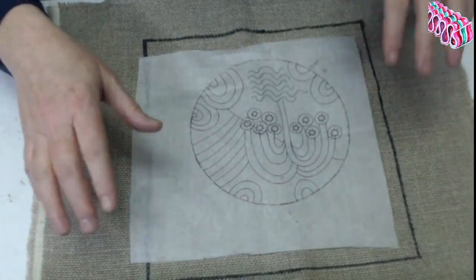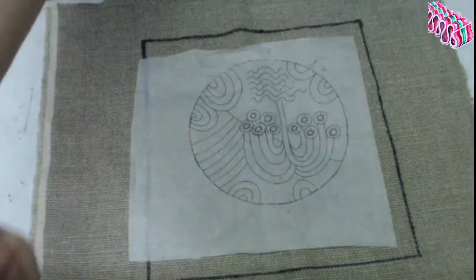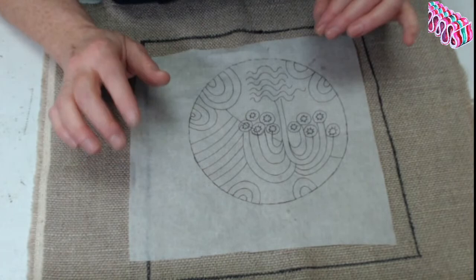Happy Sunday! I've got the threads set up — it's working. I'm logging on a little early. I'm going to quietly start up and give everybody a chance to catch up. I'm not going to start hooking yet. This is recorded so you can watch it later. I'm going to get going with transferring my piece. I'm keeping an eye on the thread.